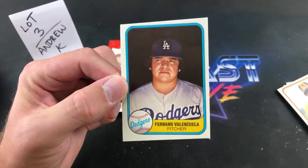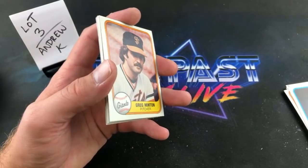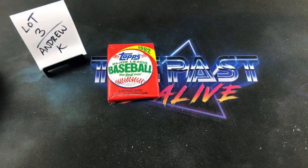Fernand is what they printed on the card. I never actually corrected it. But one of the biggest rookies you can pull out of there, along with Kirk Gibson, Harold Baines. Tim Raines did not have a card in '81 Fleer, but very, very nice. Greg Minton, Randy Martz, Kent Tekulve, Bert Blyleven. Seen a ton of his cards in these packs. Greg Gross and Ed Whitson. Rollie spent 40 years on top of him. Yeah, definitely a nice rookie card there. Andy Kay.